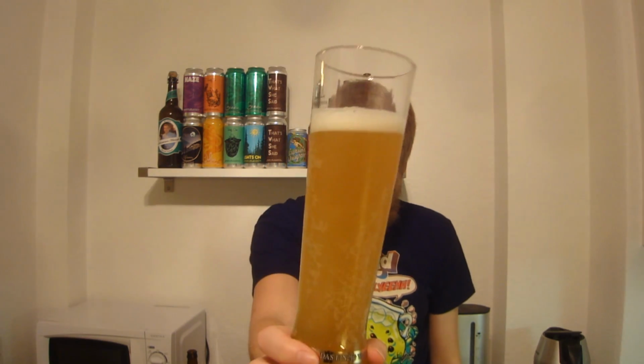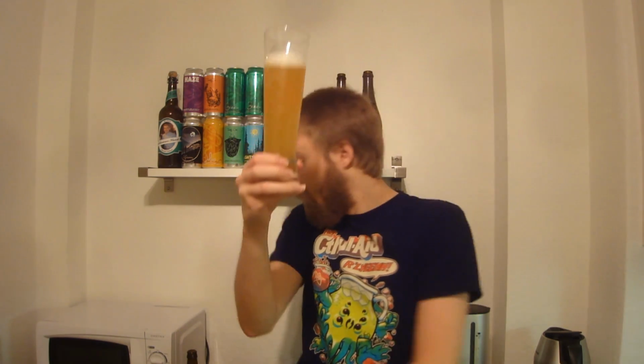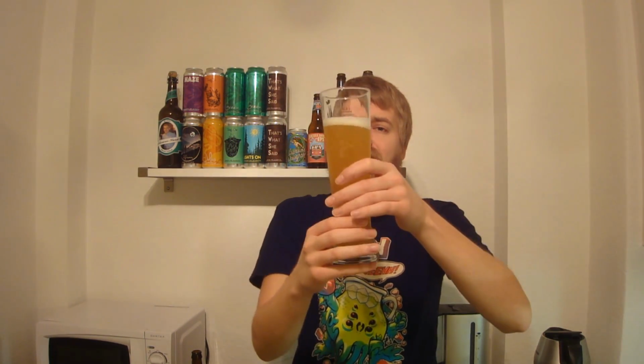Lots of carbonation streaming on the side of the glass. I don't know if you guys can see that, but that looks awesome. It looks so refreshing. Forgot to mention the ABV as well, but it's on 4.3. Looking nice in the glass, one finger white head. But yeah, this looks almost like a Hefeweizen actually, but let's check out the aroma on the Omnipollo Perikles Rustic Pilsner.